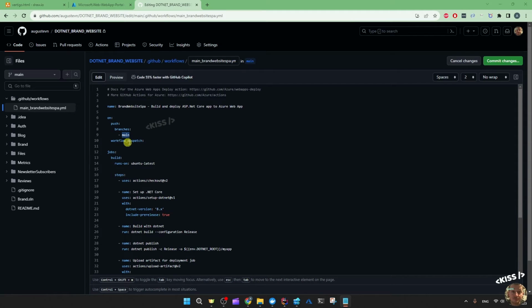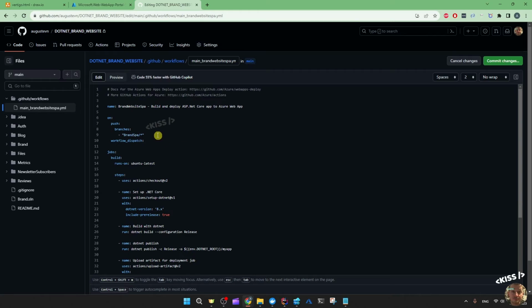That's basically a branch that starts with something specific, and each time I make a branch starting with that prefix, let's say brand SPA, and then I have to use a wildcard, each branch I make starting with brand SPA and then something else will trigger that new deployment instead of changes happening on the main branch.